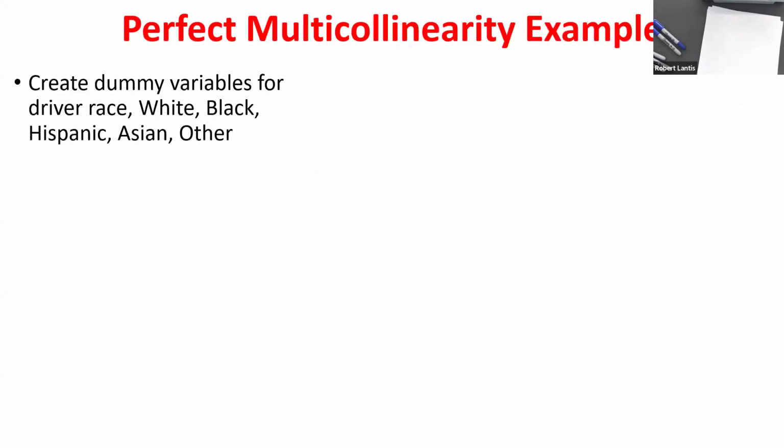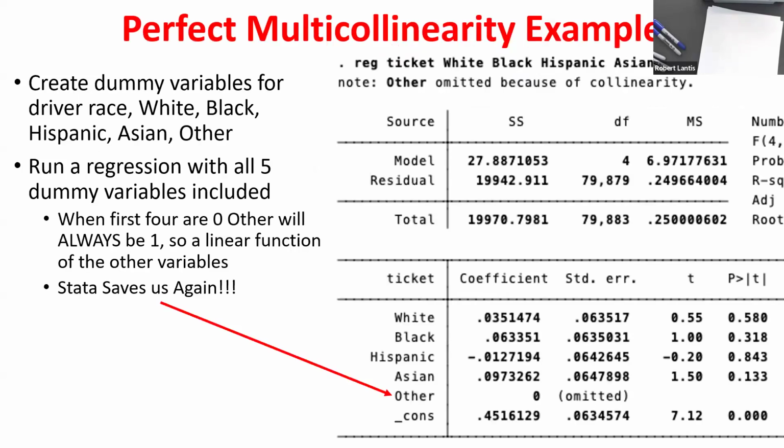Okay? So just to look at some output, I'll show you how we do this. If I forget here, and this is where forgetting screws it up, Stata kicked out the other group, right? This was unidentified. They didn't have an identifier in terms of race. So this was the group that gets kicked out. But that's okay because I can still identify if there's discrimination going on. I didn't control for anything else yet. I just included these indicators for what the driver's race was. And Stata recognizes I have a perfect multicollinearity problem if I include every race, so it kicks out the other category.